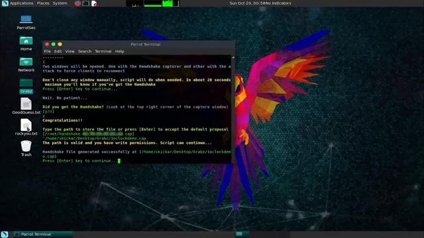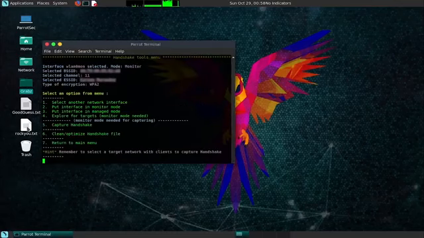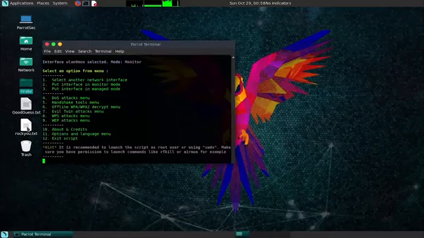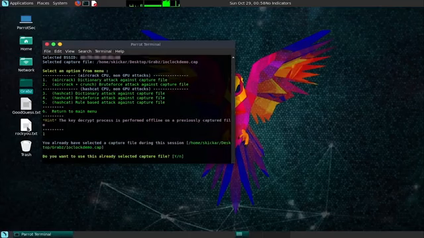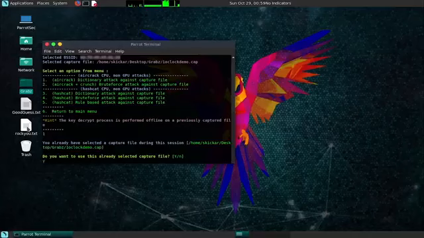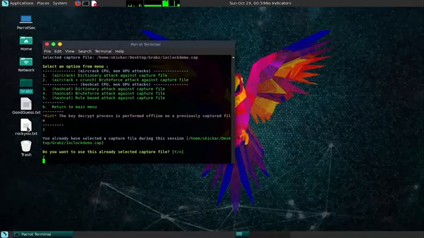So now let's change menus and go to number 7 to go to the main menu, and then select option 6 for the offline WPA/WPA2 decrypt menu. So once we're in this tool, we'll select option 1 to begin an aircrack-ng dictionary attack. We'll automatically have selected the capture that we just had, but if we wanted to get a different one, we could just drag and drop it after pressing N in order to select a new one.